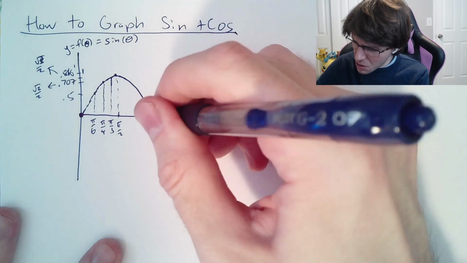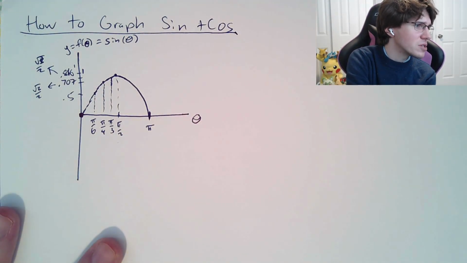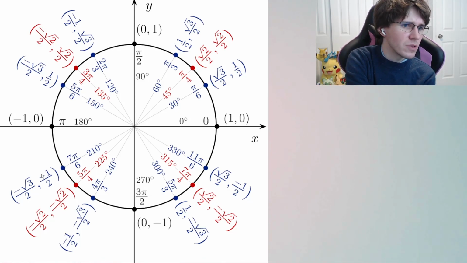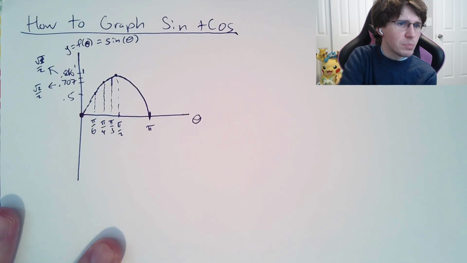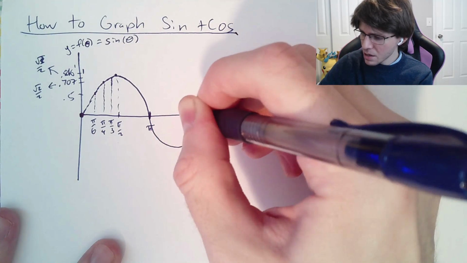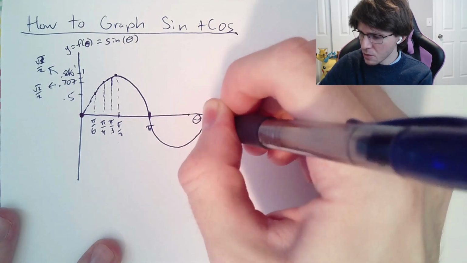And then it's going to go below the axis. Looking back at our little unit circle here, we're going to go back below the axis. It's going now 0, and then negatives, negatives, negatives, goes to -1, and then back to 0 again. The point is we are going all the way down and back to the center at 2 pi.